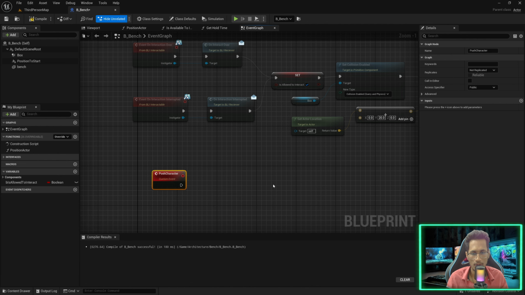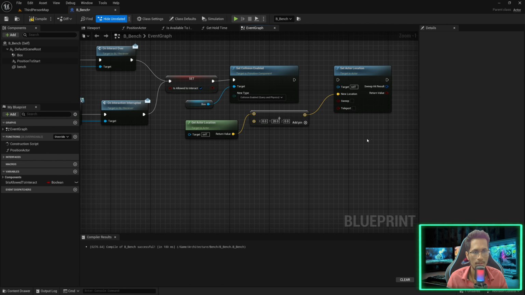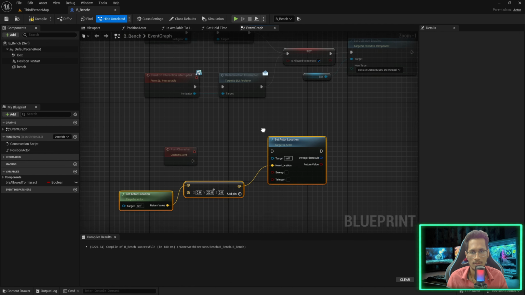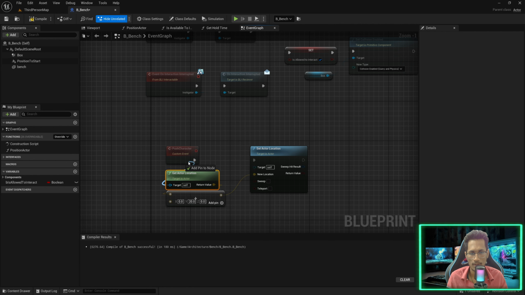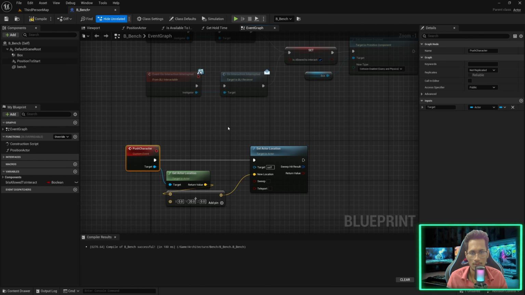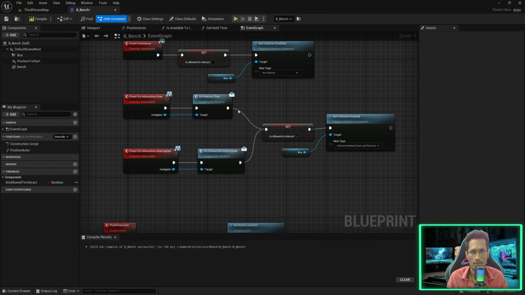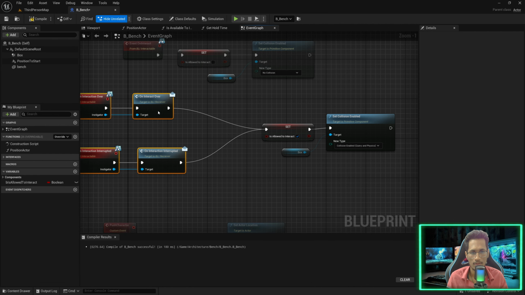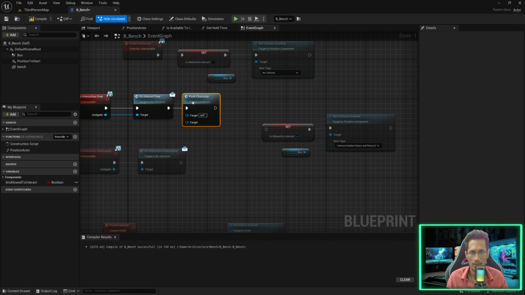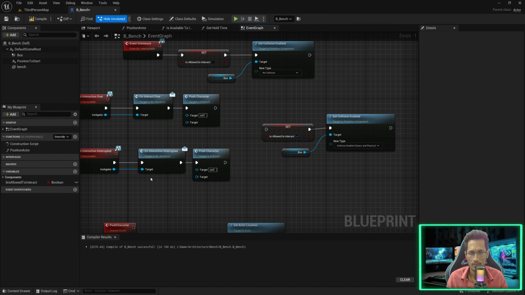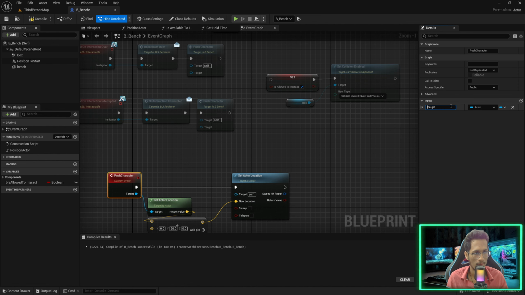Since this is purely for character, I will break this. I'll bring it here, connect it with this, and I will connect this actor here. Okay, now you can call this here. So break these two pins, push character, duplicate this, and now rename it to push actor, let's say.